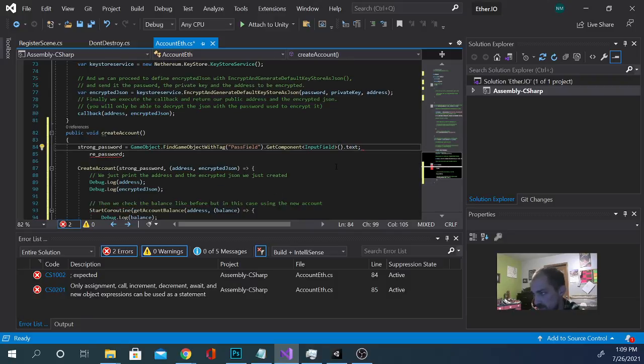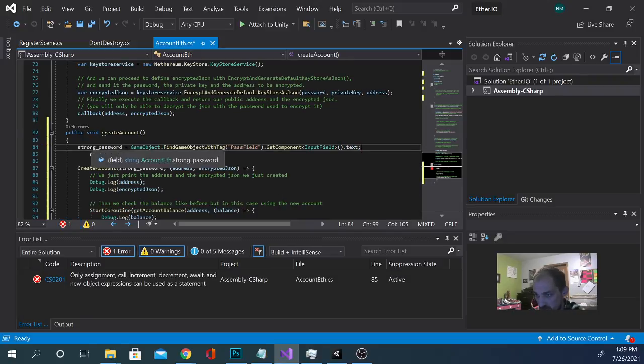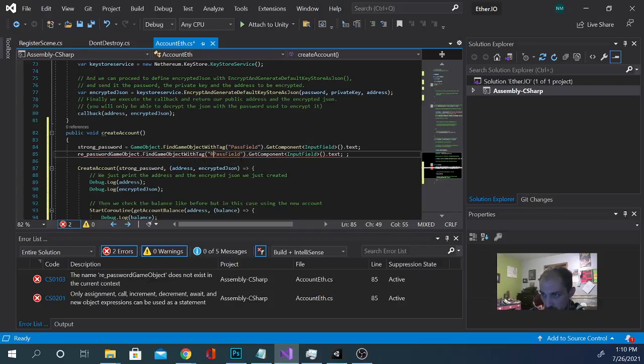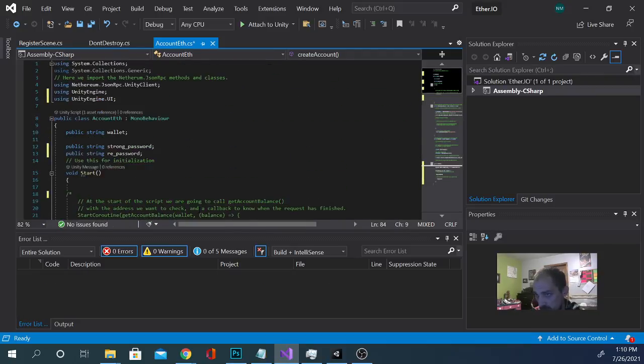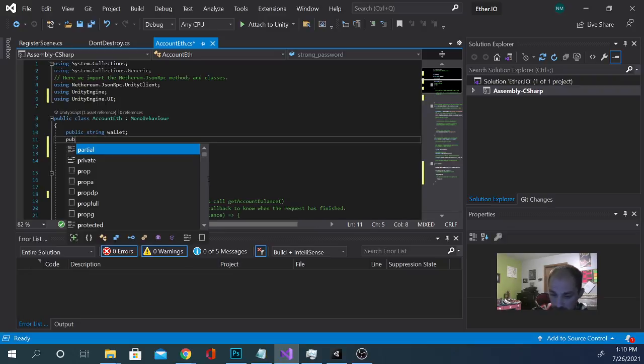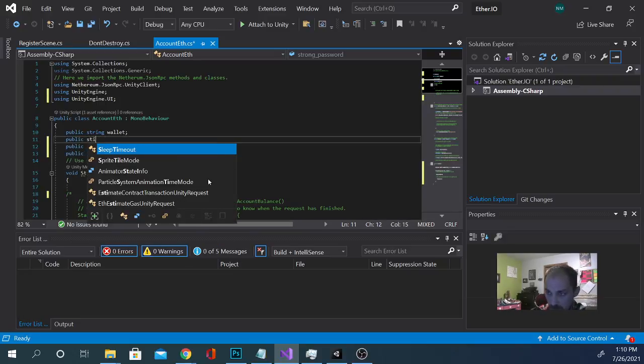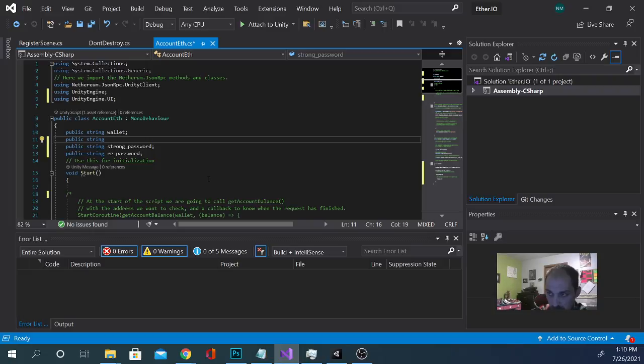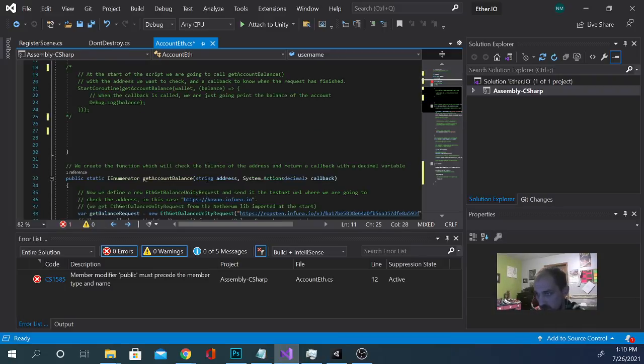Okay, so we are setting a strong password equal to the value of this. We're going to do this again, except with repass field, and we also need public string username.